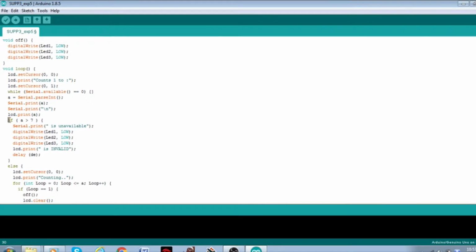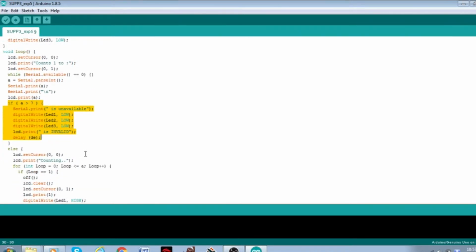In our first if statement, it is stated that when A is greater than 7, it will display on the LCD invalid and in the serial monitor unavailable.